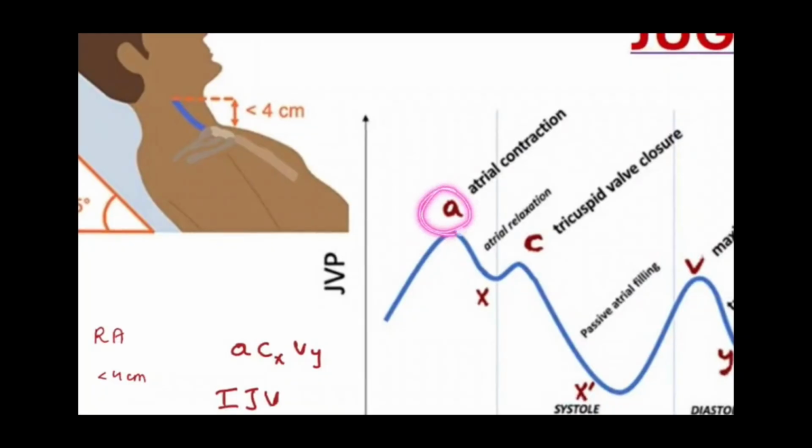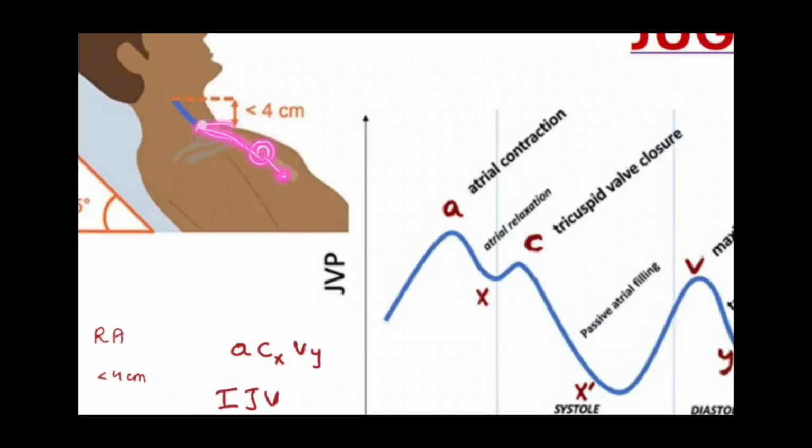We have the first wave, the A wave. Now, why does the A wave occur? You remember in the last part of diastole, atrial systole will occur. The atria will contract. Earlier the atria was a little larger in size; after contraction, it became smaller. The main goal of atrial systole was to push blood into the ventricle, but a little part of the blood still flows back into the jugular vein because no valves are there.